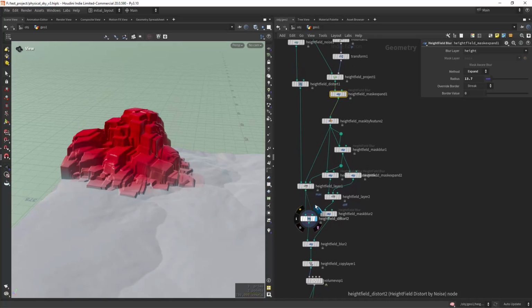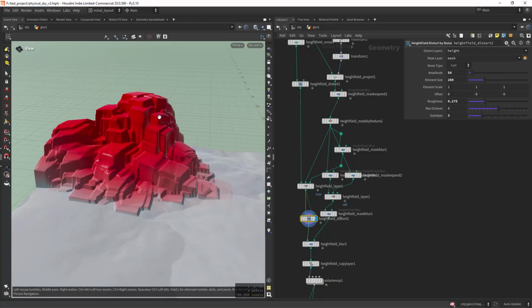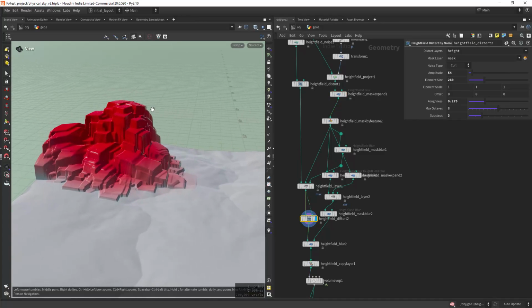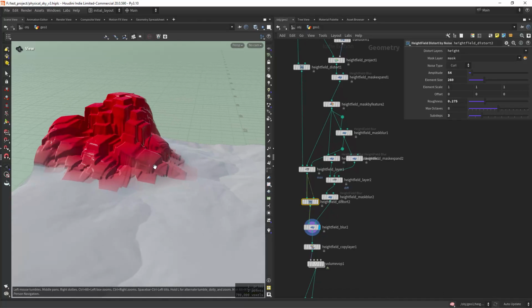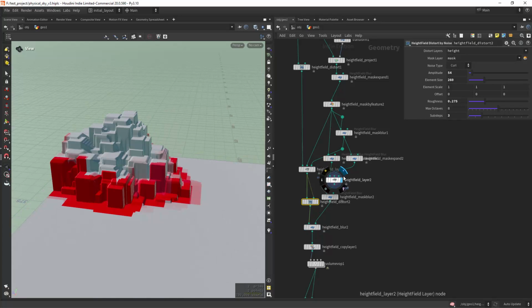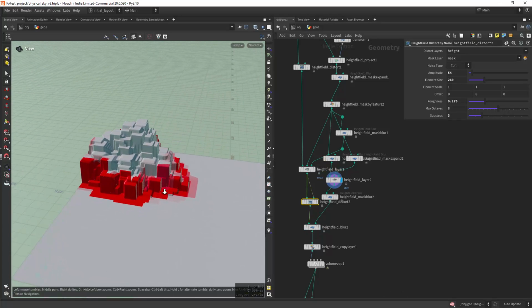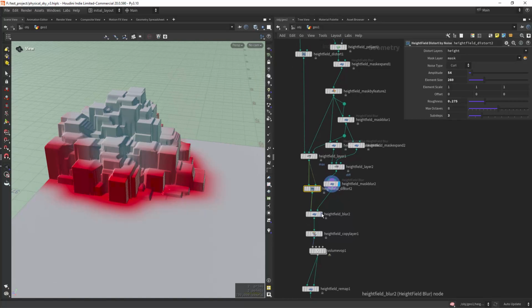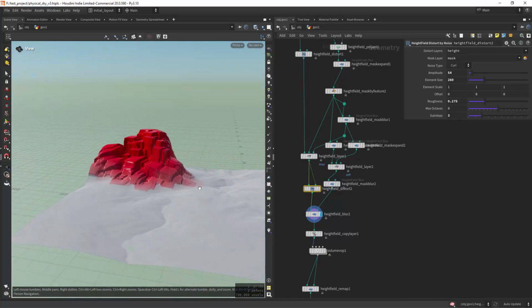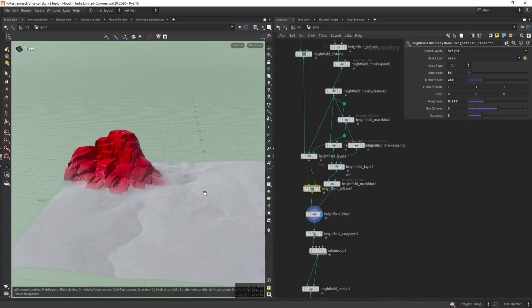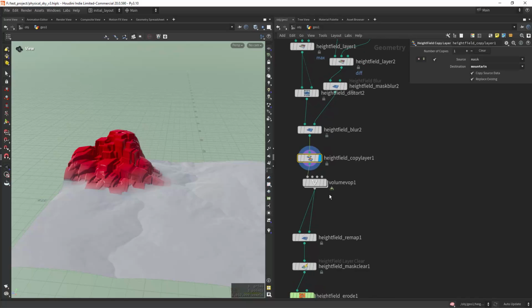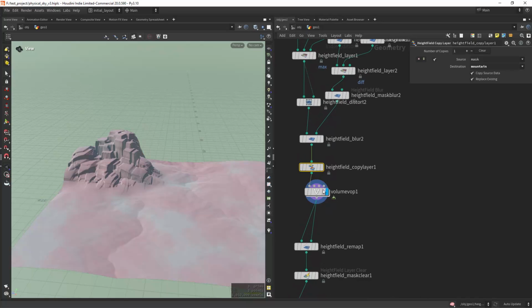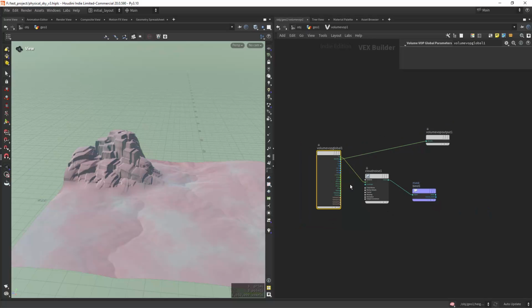And in here, I'm distorting only the cliff or the rock formations. And in here, I am blurring the bottom by using again a height field layer and manipulating the masks and then blurring it. And I can blur the bottom so it incorporates better into the terrain. Then I'm saving this to a mountain layer, and in here I'm creating a volume warp to add some custom noise.